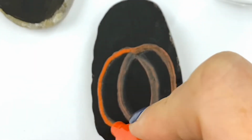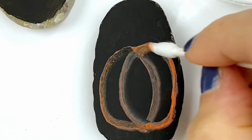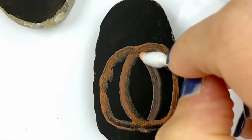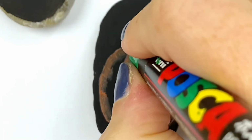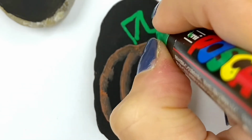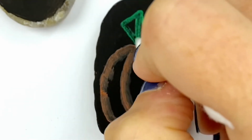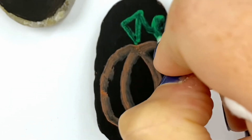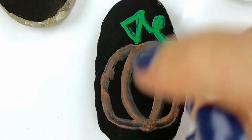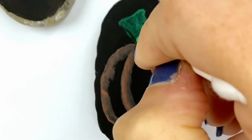This is a super simple pumpkin to create. So we're just going to repeat the same process with these outside edges. And as you see, some of that paint will build up on your Q-tip. Now we're going to do the exact same thing to create the stem at the top of our stone. So again, lay down your stem design and go back over with your damp Q-tip. You're going to have to get a new Q-tip for this, so you'll have to kind of build up that grain just like we did with the orange.